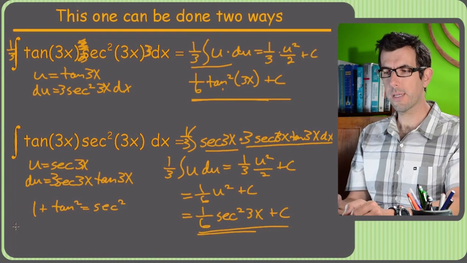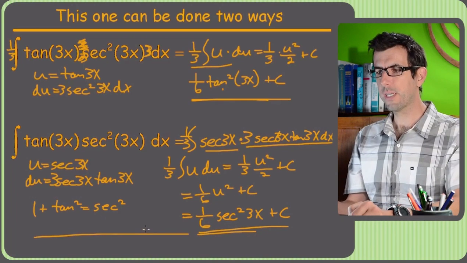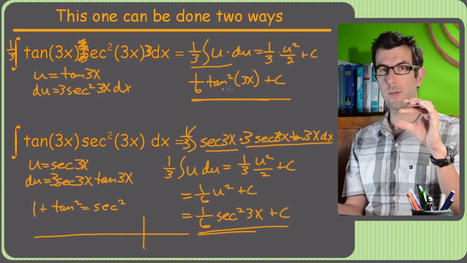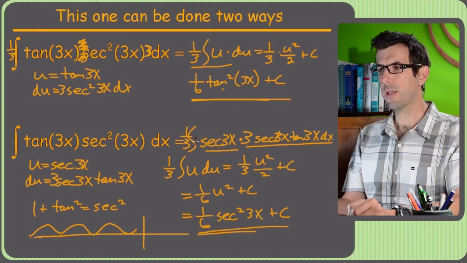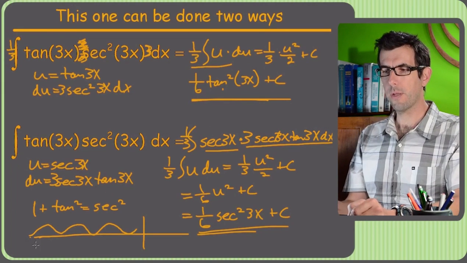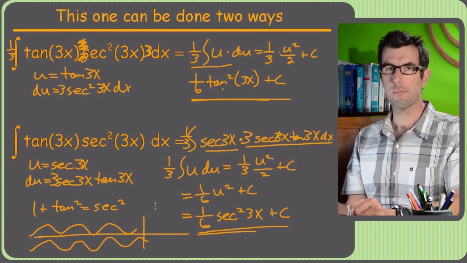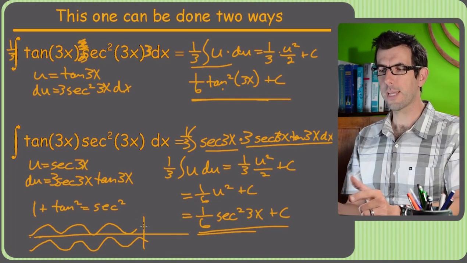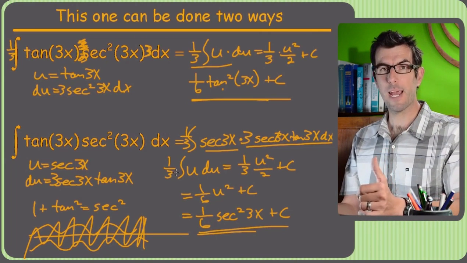And just to show what these look like, if you graph 1/6 secant squared and 1/6 tangent squared on your calculator, and you'll need to shrink your window down probably to see this, one of them basically goes like this and bounces along like that, and then the other one is going to bounce along like this. It's just the same function, just under the other one. You know what? That's not what these look like. I just did sine squared and cosine squared. Point is, they're the same graph. They're just above each other.